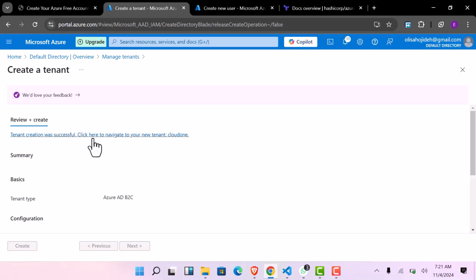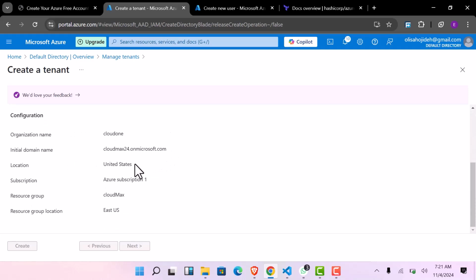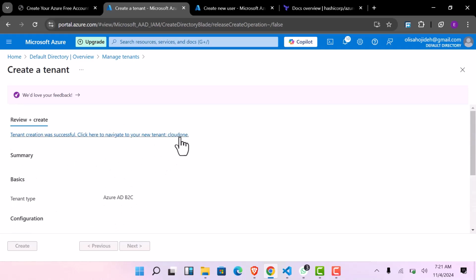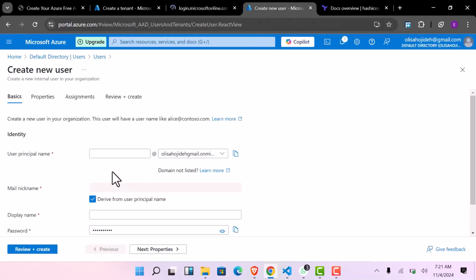See our tenant creation successful. And navigate to a new tenant, that is Cloud 1. Let's click on that. Now for the organization, call this Henry Anthony.